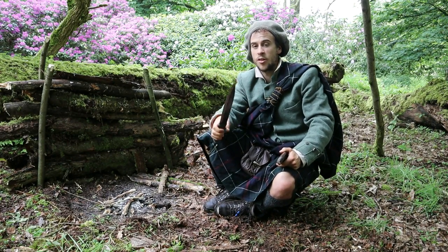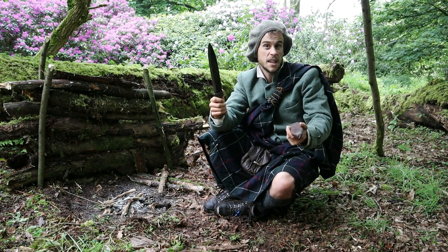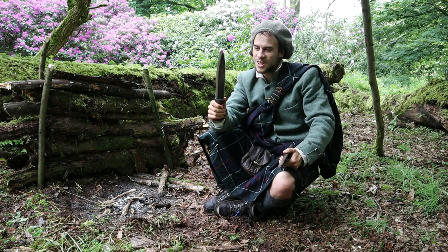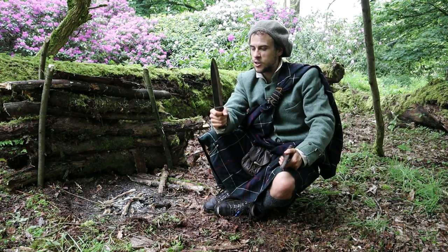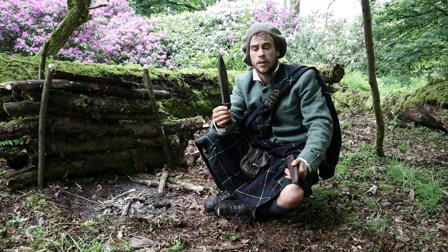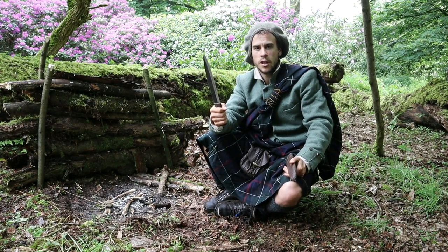Obviously, just like any other long-bladed tool, it's not so good for fine tasks like fine carving, and it's a bit more dangerous, but it still did the job. The blade is beautifully sharp. I tried getting some sparks from it by hitting it with some flint, but I couldn't really get much. But all in all, really, really happy with it.